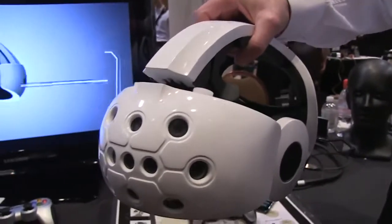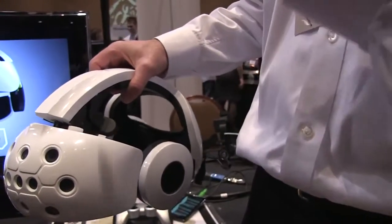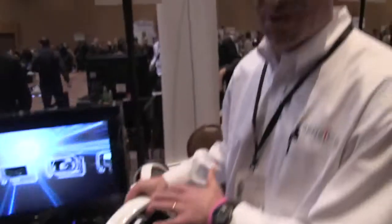My name is Jason Kaplan and I'm with Sensix. We're here at Pepcom and CES to show our new Smart Goggles technology. The Smart Goggles is a virtual reality goggle, but it's smart. Like a virtual reality goggle, it shows full stereo, full 3D, fully immersive in a 360-degree world. Where it becomes smart is that it's running Android locally — an embedded processor at 1.2 gigahertz running Android 4.0. Essentially any application you want to run on an Android device, you can run on this head-mounted display.